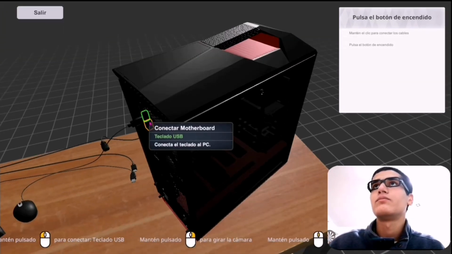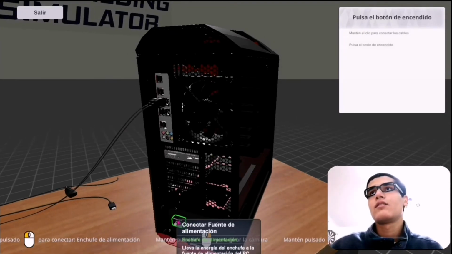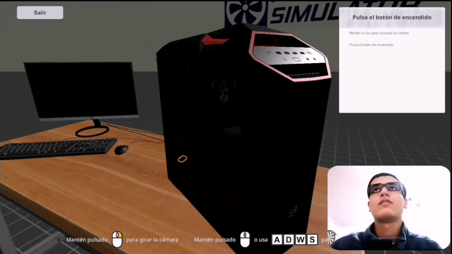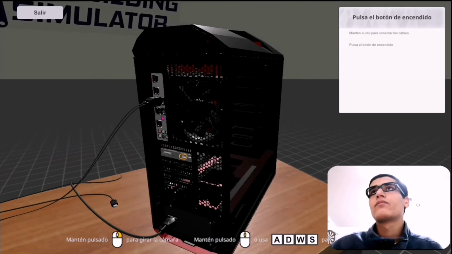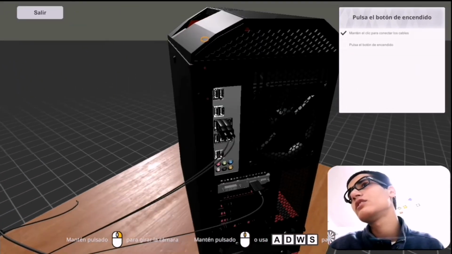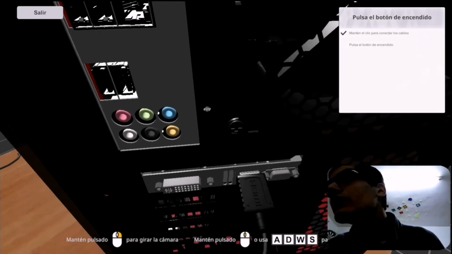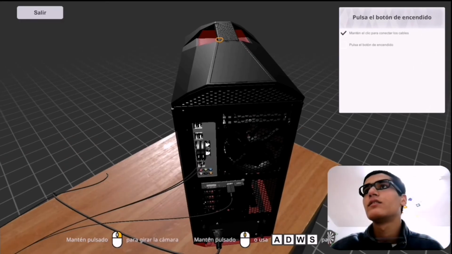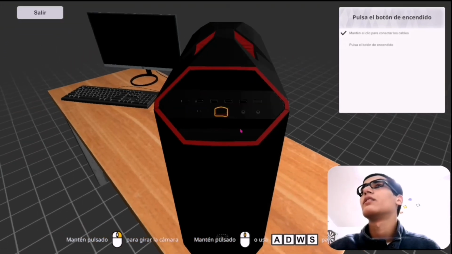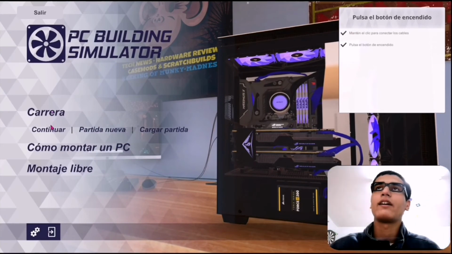Connect the USBs, please. What is this? I can see you from inside my... Oh, this is the power. Oh, HDMI. This is HDMI cable. Yes, it's HDMI. Nice. Okay, what is this? Power the computer. Okay, I will enter Carrera. Because I now know everything about PCs.